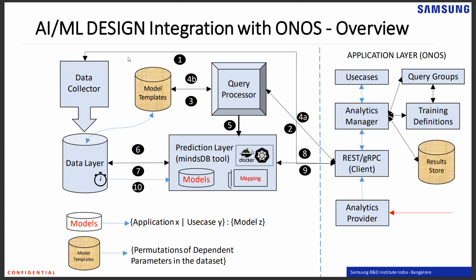If you see the left-hand side, we have the entire MindsDB tool, and towards your right side, you have the application layer, ONOS. So what we have consciously decided is that we want to enable the ONOS ecosystem users to use their own way of using it. For example, we have used the MindsDB tool. Tomorrow, another ONOS ecosystem user may think that I don't need MindsDB, I will go for some other tool. So we thought that the interface here, the REST gRPC interface, should be standardized. Also, if any instability or any other factors arise on the left-hand side, for your MindsDB, it will not affect ONOS. So this was the conscious decision we have taken. This is point number one.